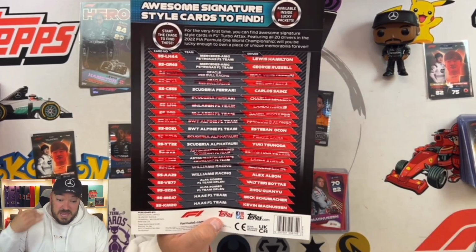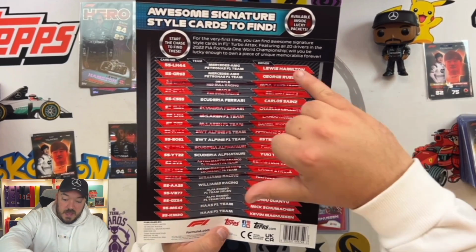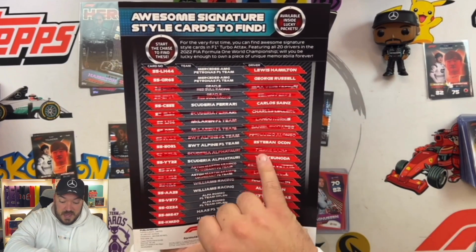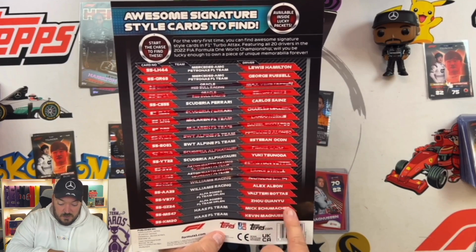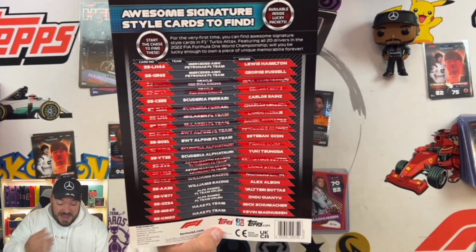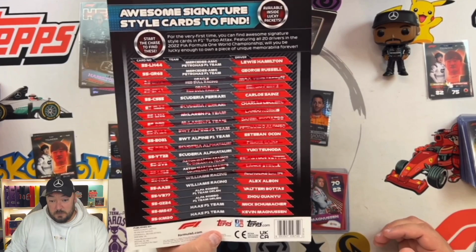So these are the ones, if you can pick them up cheap on eBay or anything like that, snap them up: Lewis Hamilton, George Russell, Carlos Sainz, Esteban Ocon, Yuki Tsunoda, Alex Albon, Valtteri Bottas, Mick Schumacher, and Kevin Magnussen. They're the 10 that you want to pick up if they're going cheap.